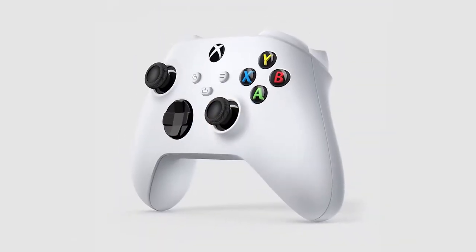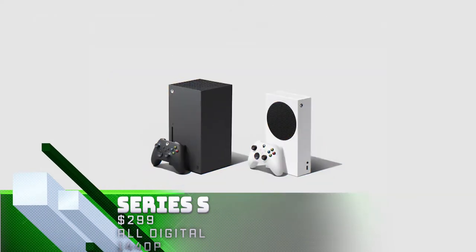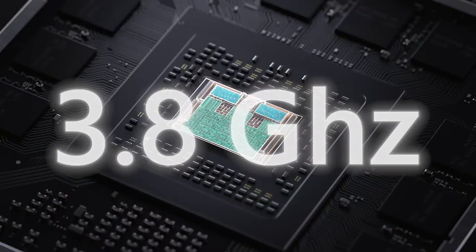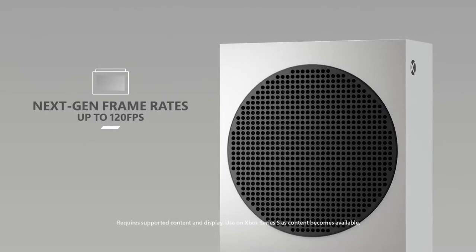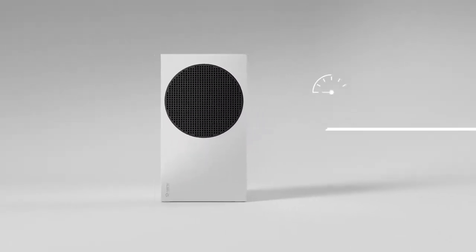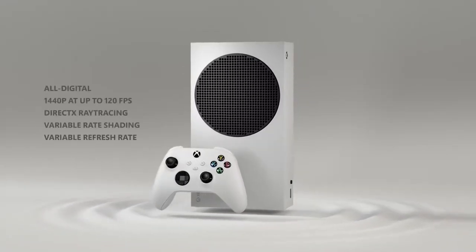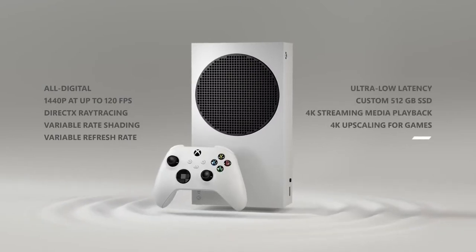The Series S controller comes in white and the Series X in black. The other major difference between the two consoles is the form factor. The Series S is the smallest Xbox console to date, achieved by removing the disk drive, so make sure you plan on utilizing your digital library and Game Pass for all your games. At $299, the Series S is a great secondary system for another room, for kids, as a secondary place to play Game Pass games from your PC, or as your first entry into the Xbox ecosystem.